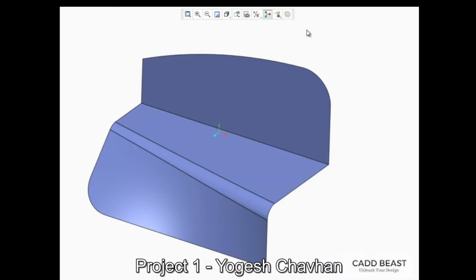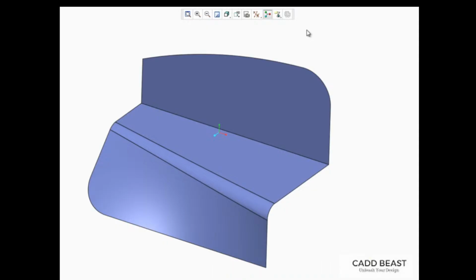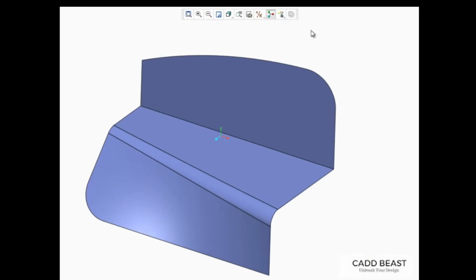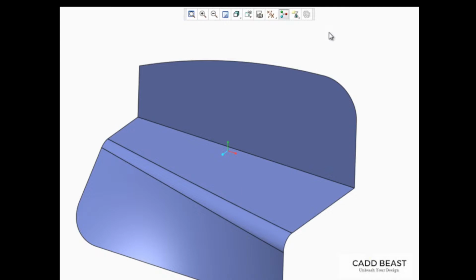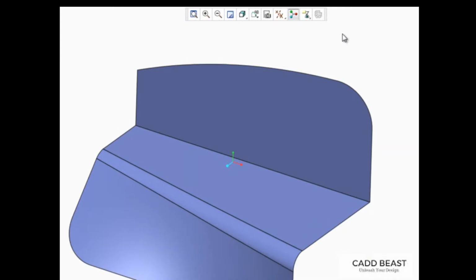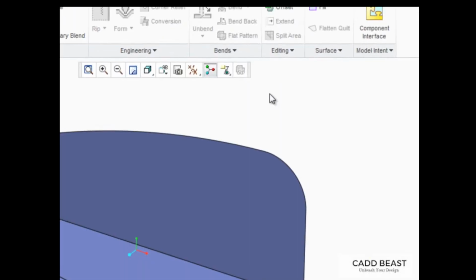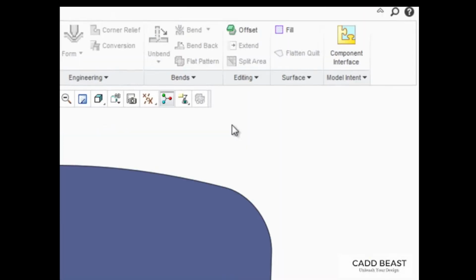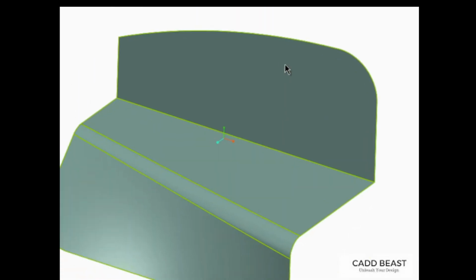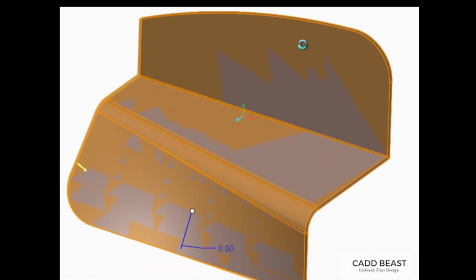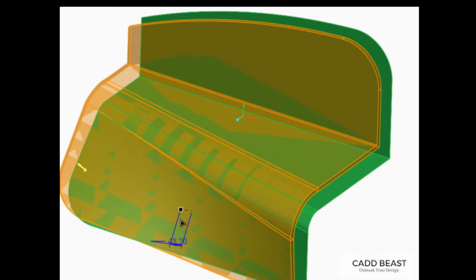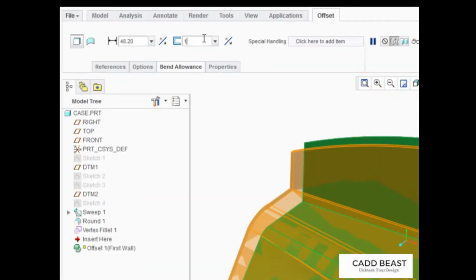Selected surfaces can be used to create an offset sheet metal wall in Creo Parametric. An offset wall is created by selecting an existing surface and then specifying the direction, offset distance, and thickness of the wall. To create an offset sheet metal wall, start the Offset tool from the Editing group and then select the surface to be offset. Edit the offset distance and then the thickness of the sheet metal material.